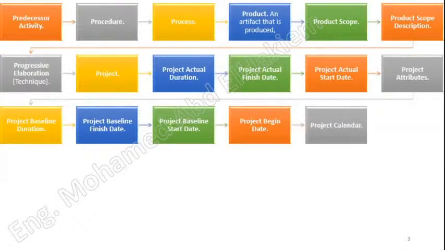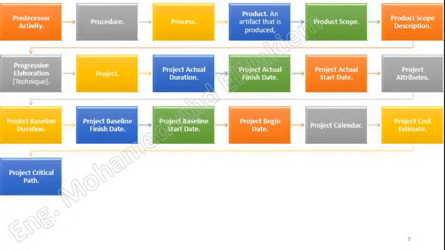Project calendar. A calendar of working days or shifts that establishes those dates on which schedule activities are worked and non-working days that determine those dates on which schedule activities are idle. Typically defines holidays, weekends, and shift hours. Project cost estimate. The estimated cost for the entire project. Project critical path. The longest schedule network path from the project start date or the current project data date to the project finish date. See also critical path.